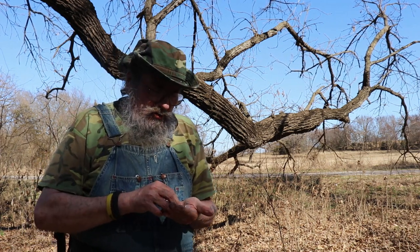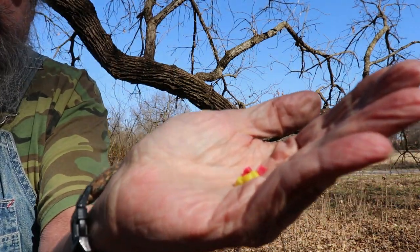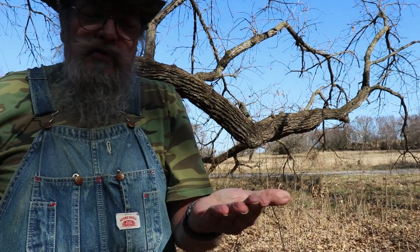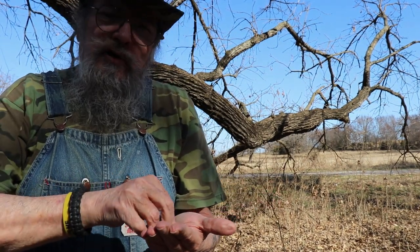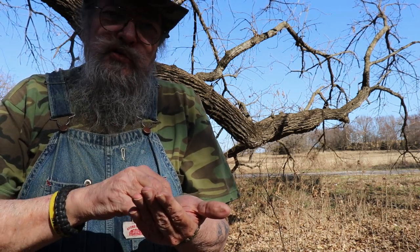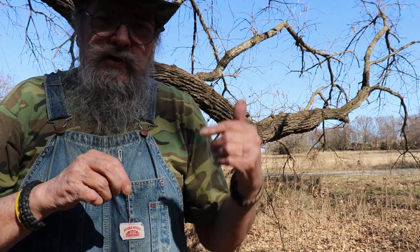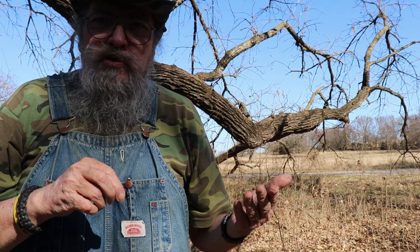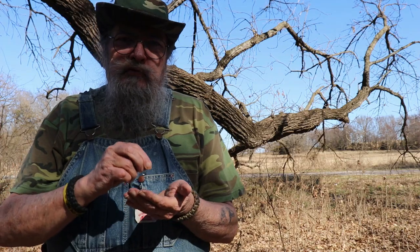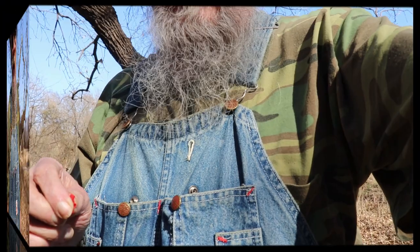Now, the first thing I'm going to do is, hopefully you can see that, just some of the little yellow and red caps that you buy in the store. The first three I'm going to try are going to be the little yellow ones. The next three are going to be the little red ones. And yes, I did break my code. I did load 6 rounds in here because we are going to be trying 3 of each shot. So let me get these caps on and we'll see how they do.